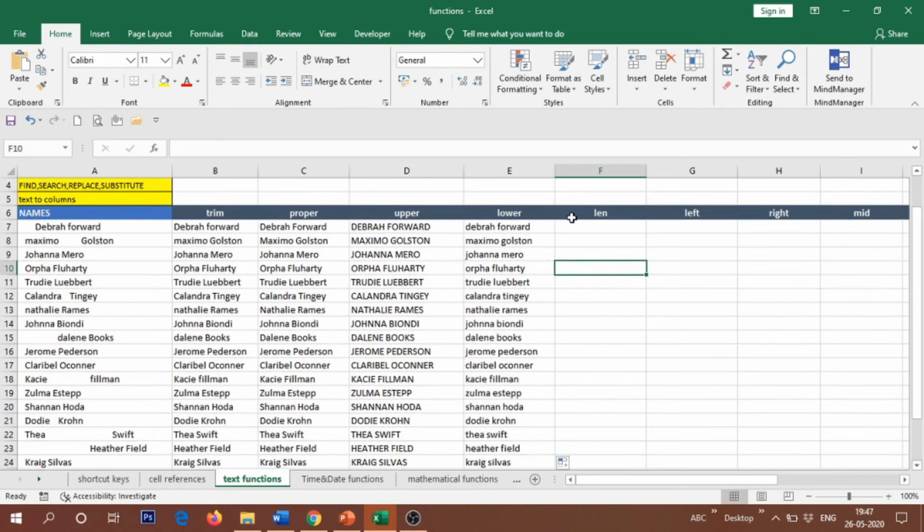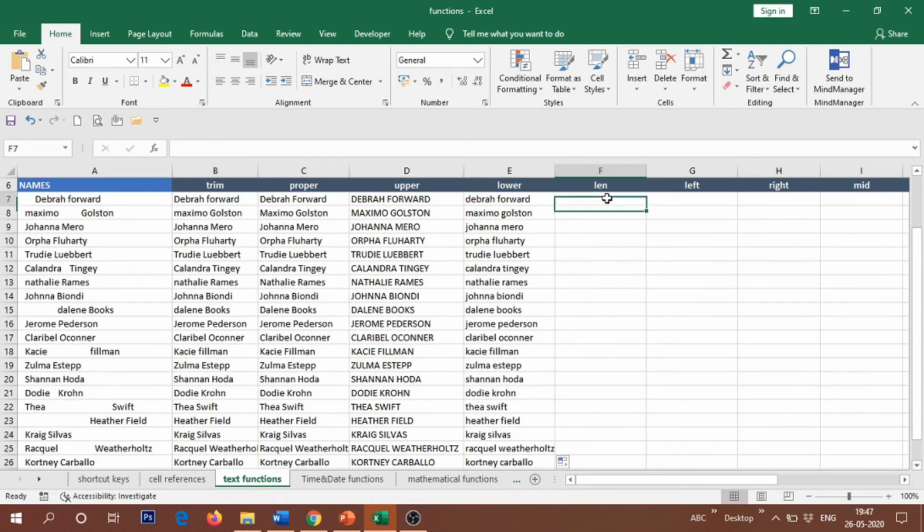And then length. To find the length of a given word, we can use the function LEN, L-E-N. It will count the number of characters in your word, and it may include spaces also. So equal to LEN of, now I want to count the number of letters in this word. I will select LEN of E7.